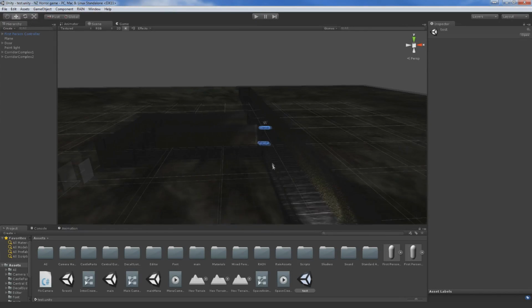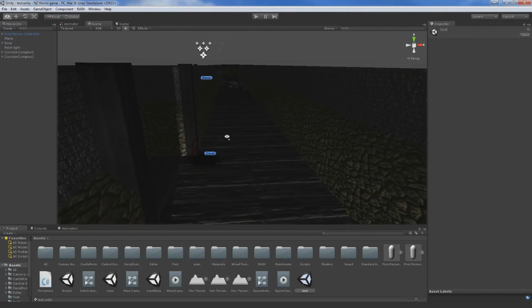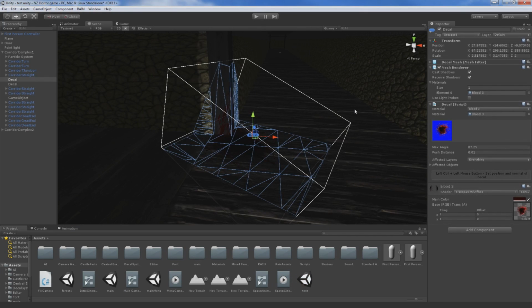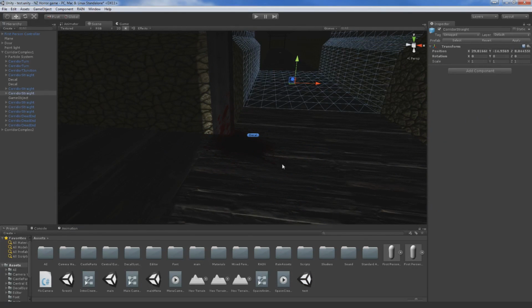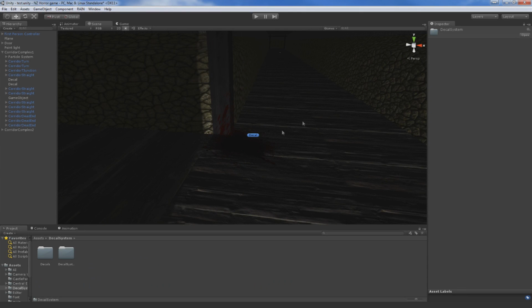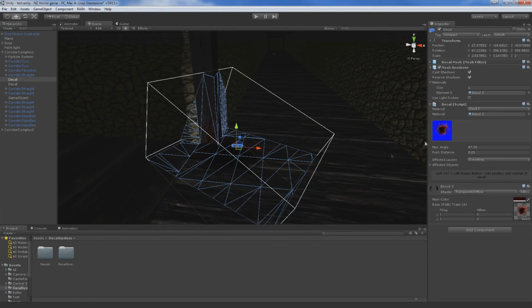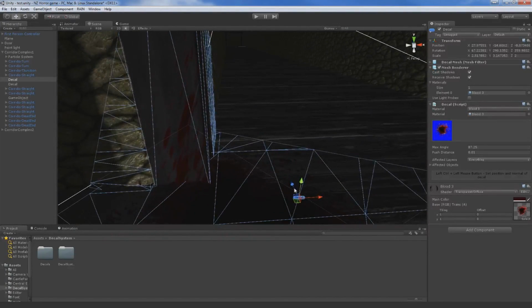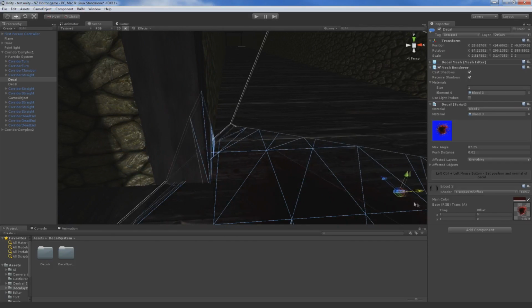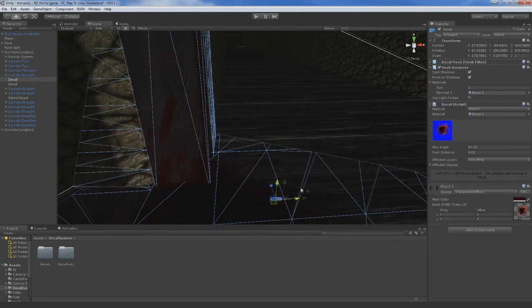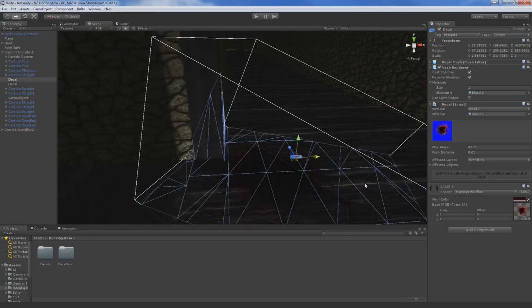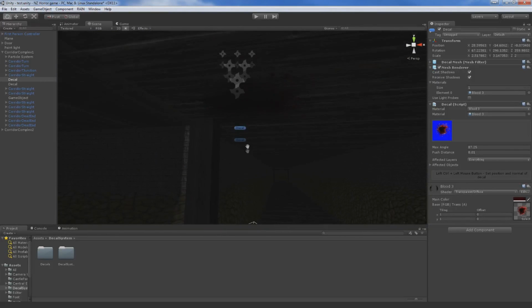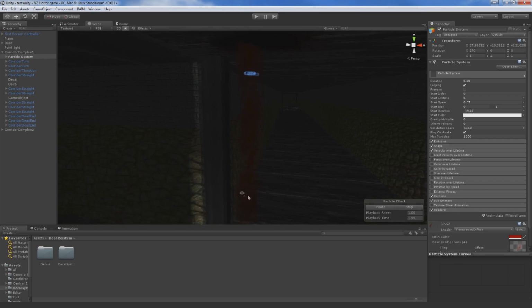Now, this is actually very simple. Basically, I downloaded a free package from the Unity store called Simple Decal Package or something. I think it's called Decal System. You can download the Decal System, I believe it's for free. And then you can make these cool blood splatters on the walls and things like that. And as you can see, when I move this, it actually puts the splatter on the wall, depending on how I move this decal. But what we're going to be looking at is this particle effect right here.